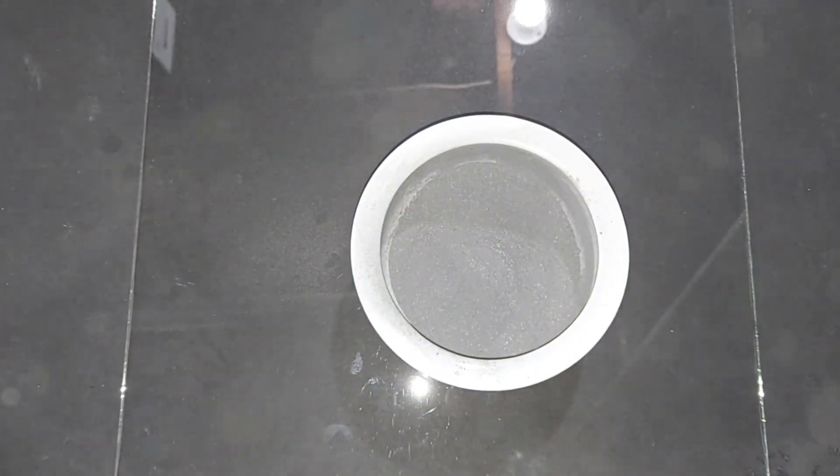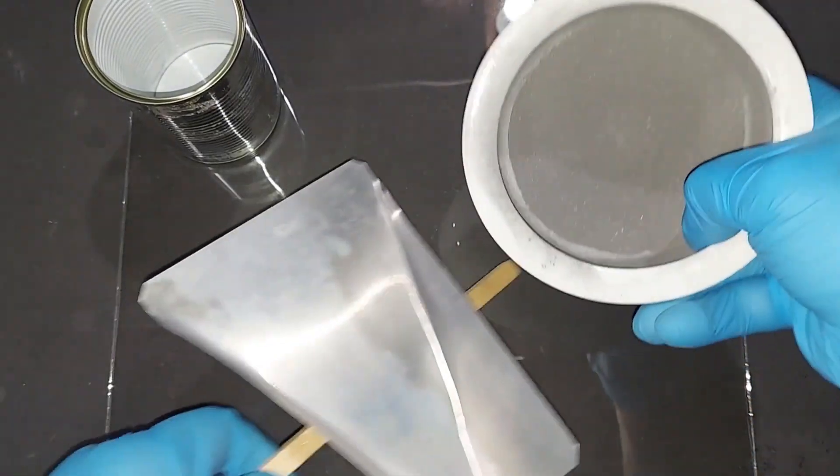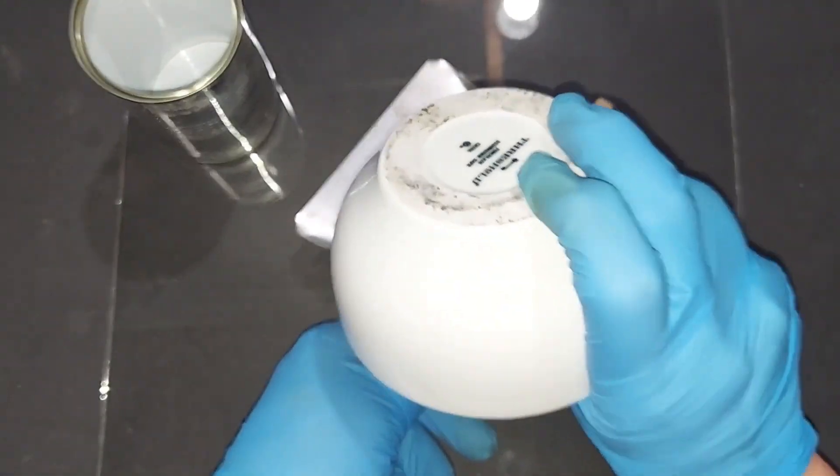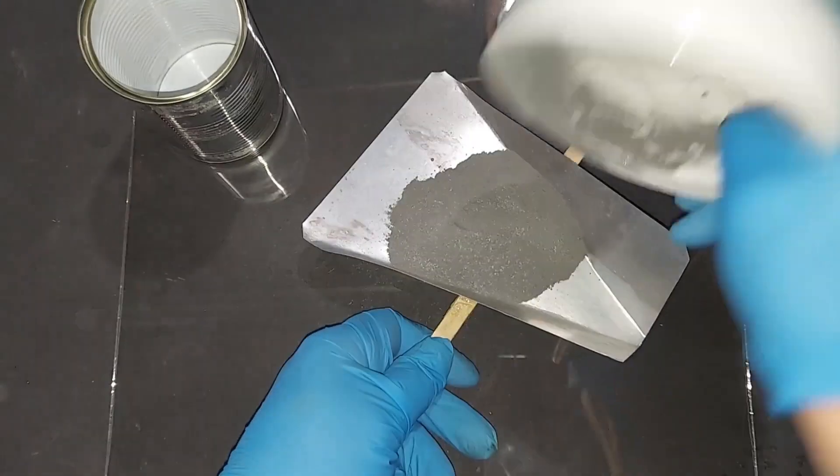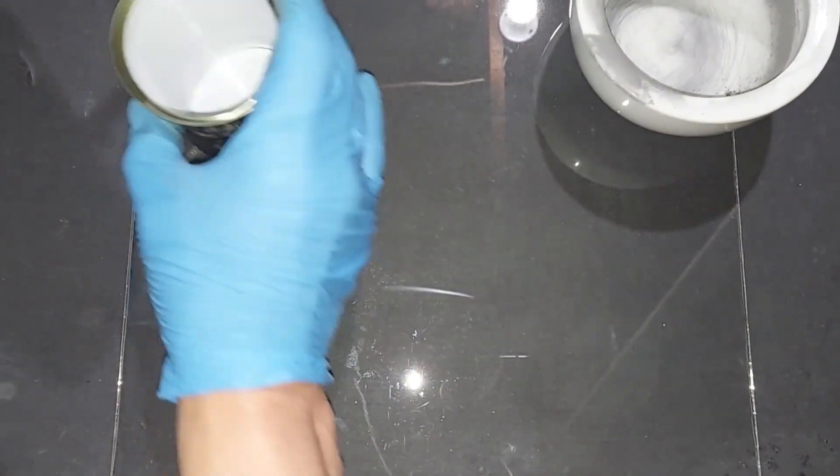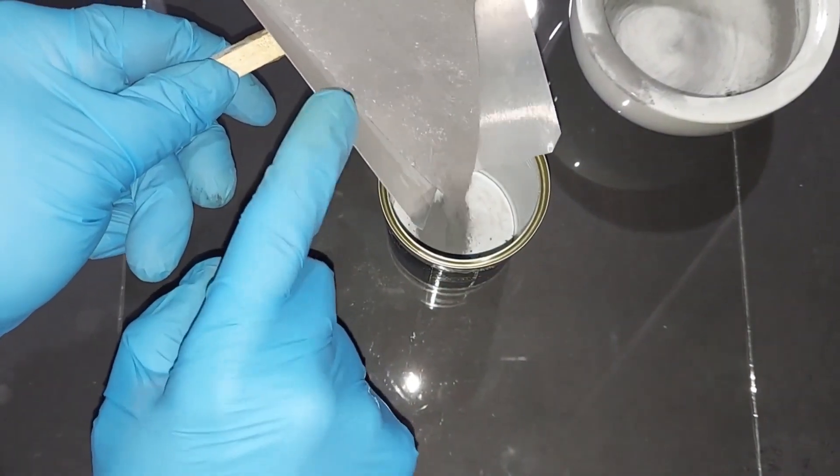All right, there's magnesium dust floating everywhere, but done. And now transfer this to that can there, and this will be the base that I use for all of the following flash powders as we add different things to them to see what different kinds of sparks we got.